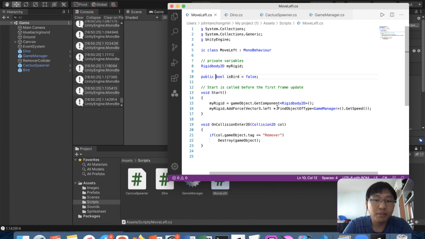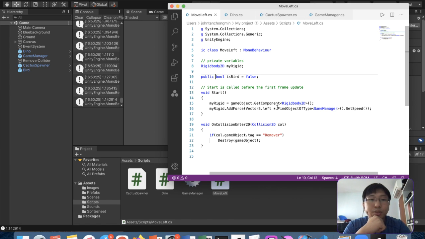Let's see, I just added a force. In this case, we need to add a force such that by the time the bird moves from the left to the right, it flies up or down accordingly to where it got spawned. So I think we can just make the starting position of the bird fixed, and then we apply different forces to the bird. But it doesn't make sense for the bird to fly up like that, because it defeats the point, because the player doesn't need to move at all.